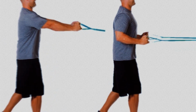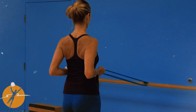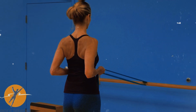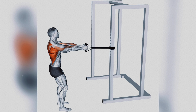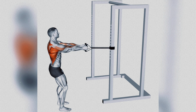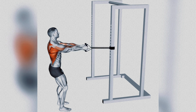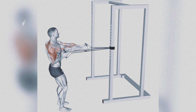To perform correctly, keep your torso upright, hold the band in front of you with your arms extended at shoulder height and palms facing down. With your elbows slightly bent, pull the band toward your chest, opening your arms and squeezing your shoulder blades together as if trying to hold a pencil between them. Hold for 2 to 3 seconds and return slowly without shrugging your shoulders or using momentum. Avoid bending the elbows too much to keep the focus off the biceps.